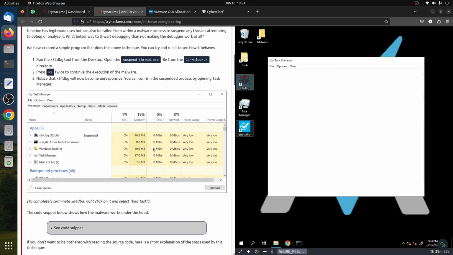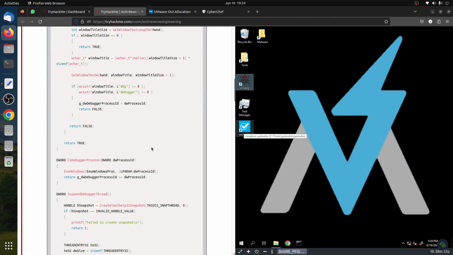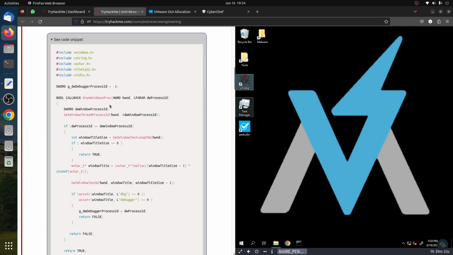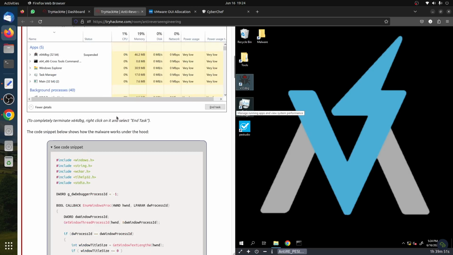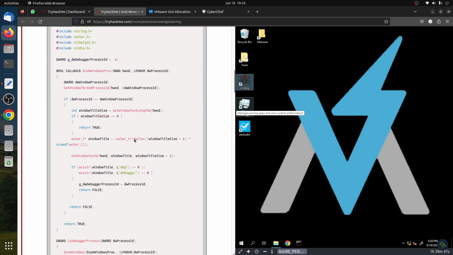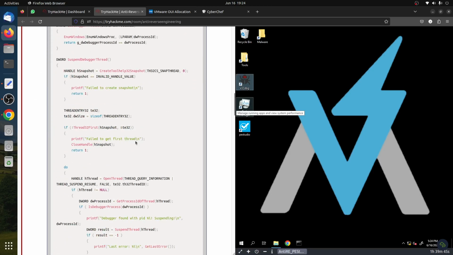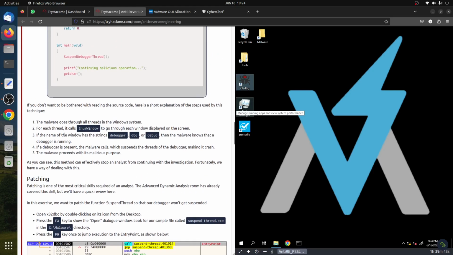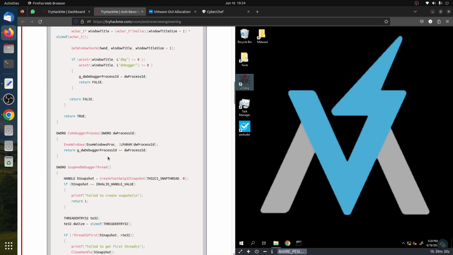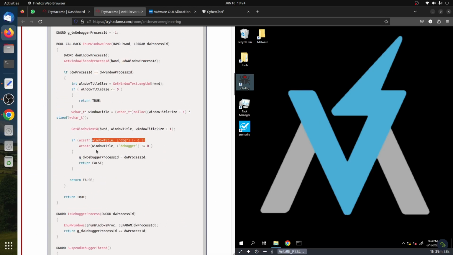And then what happened? Now this is the code that they stated this software was using. The code below shows how the malware works; this language is Windows stuff. For each thread, we call EnumWindows. Basically, the malware is trying to see all the titles of open windows.